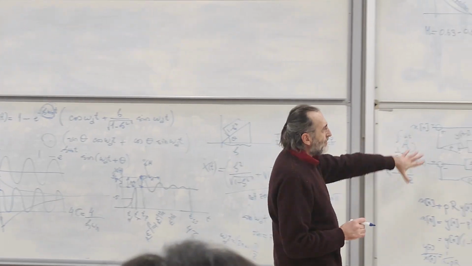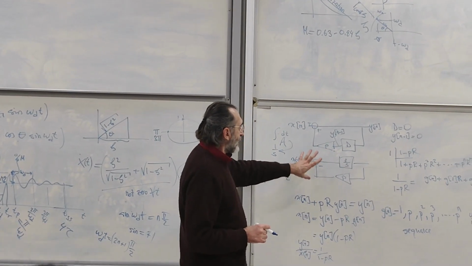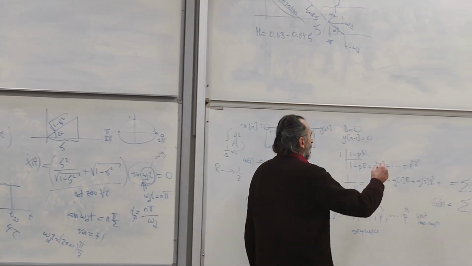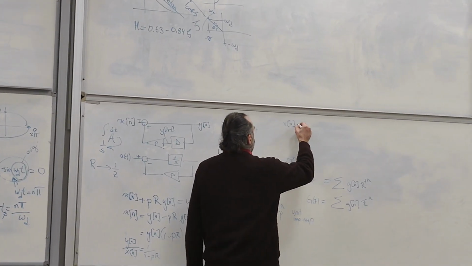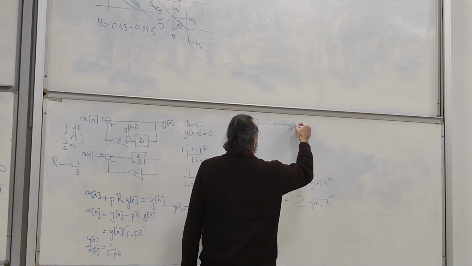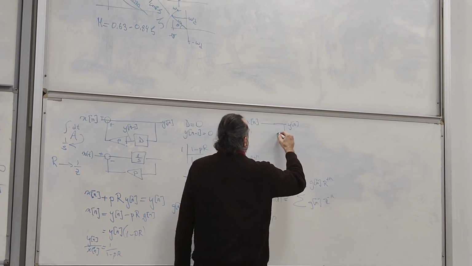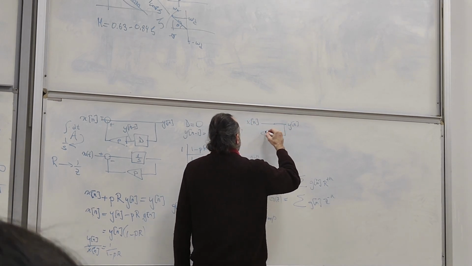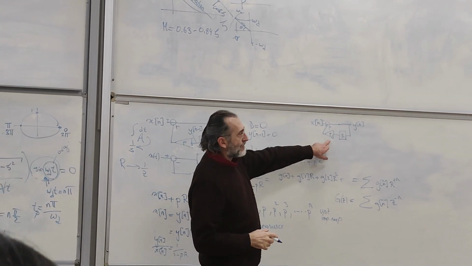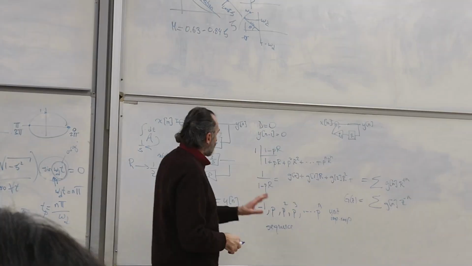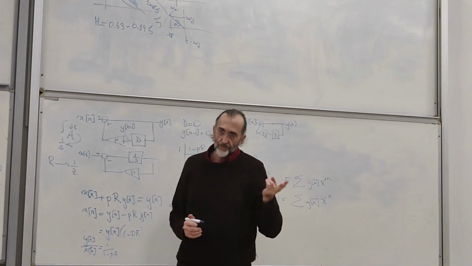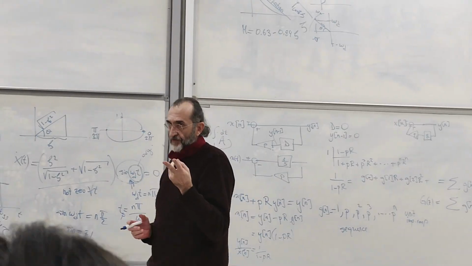Now, moving on from this, if I want to introduce a second order system, what I do is the following. I put x of n here and get y of n. Notice that I have p1 here now, not just p, because in a second order system I'm going to have two poles, two poles of the system.